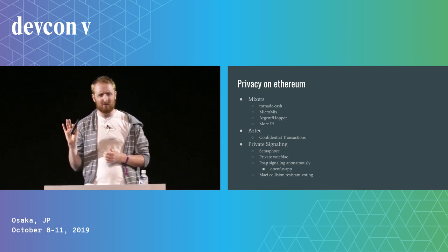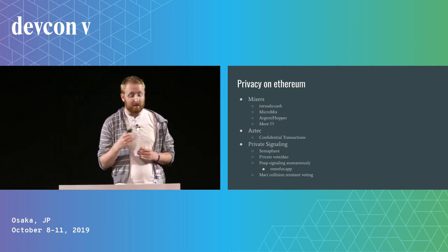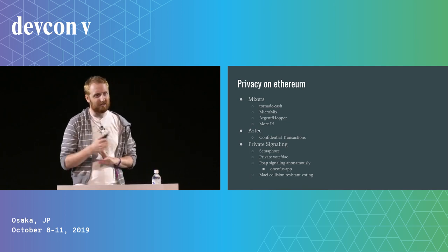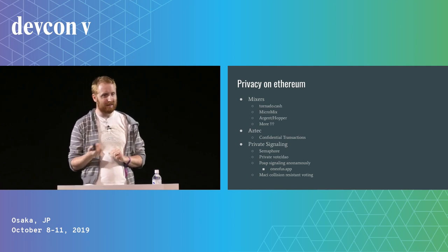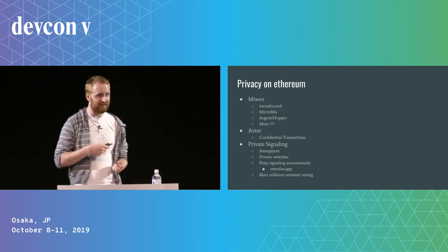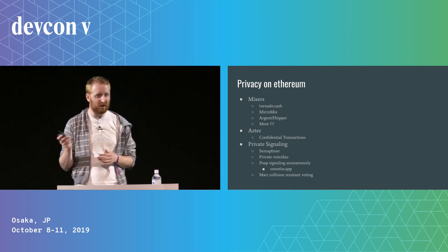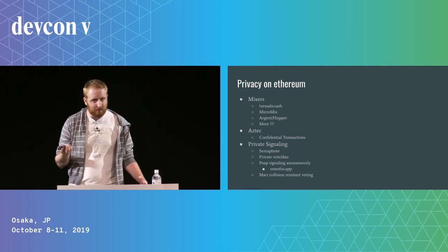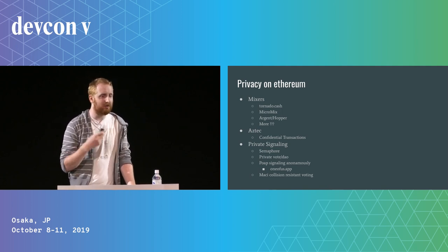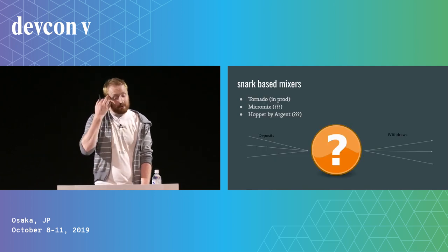As well as transactional privacy, we also have private applications to do with private signaling, like Semaphore, private voting, private DAOs. There's this really cool POAP signaling app at this event where you can get a POAP token and deposit it into a private pool and then start to make private signals using this, which is pretty cool. And then we also have private voting where it's impossible to prove that you voted a certain way, which is important for quadratic voting and things like that. So let's start and talk about the mixers first.